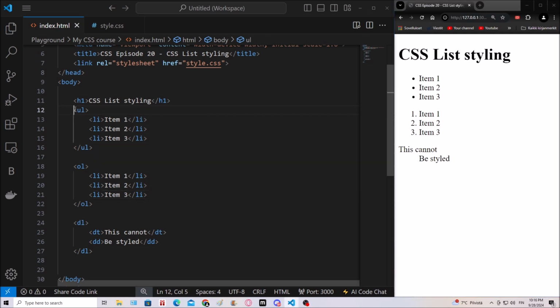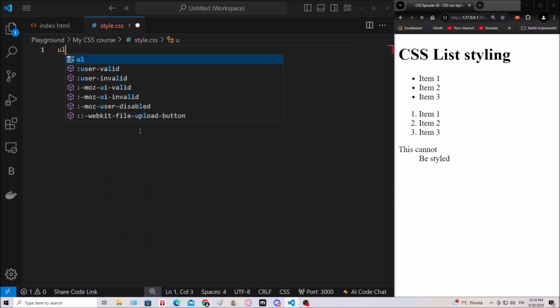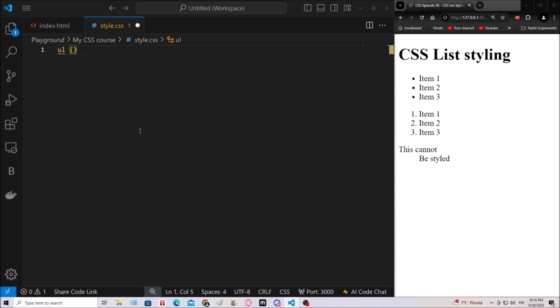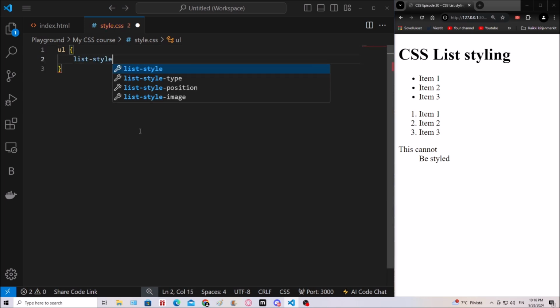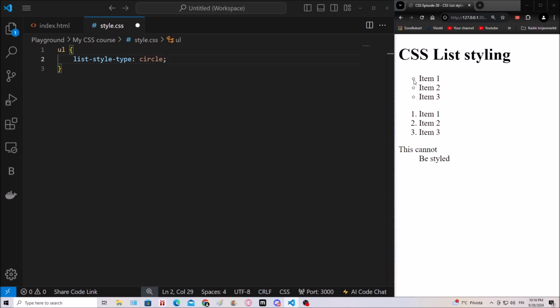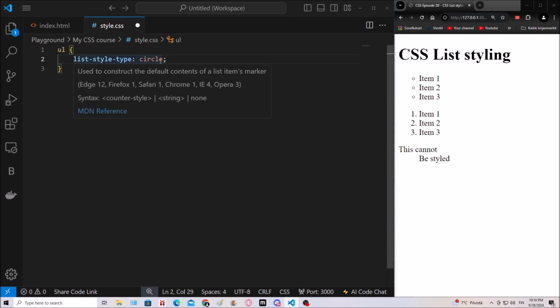So I'm gonna select the unordered list first. So UL, and then I'm gonna type a property, list-style-type. Let's use a circle. Oh, there we go. Now that's basically the same as the default, but the circle will not be filled with color.